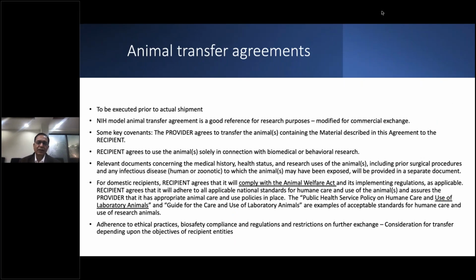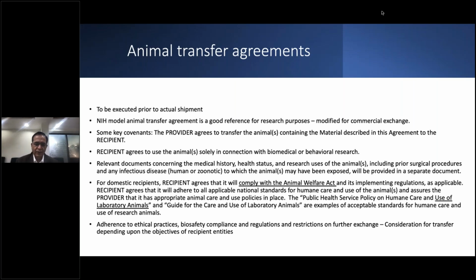And there are distinct animal transfer agreements, which are important because when it comes to animal transfer, beyond, of course, the property protection, there are also compliance to national acts and, of course, the general ethics of animal welfare. Many countries have Animal Welfare Acts that need to be complied with, and adherence should be ensured. And therefore, the agreements also enforce those compliances as well. Otherwise, they are pretty much like any other MTA for bioproperty transfer.